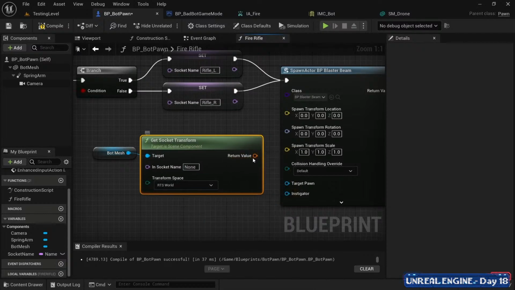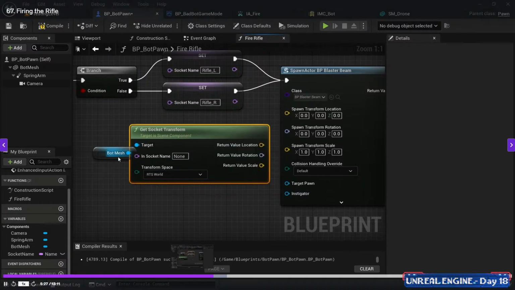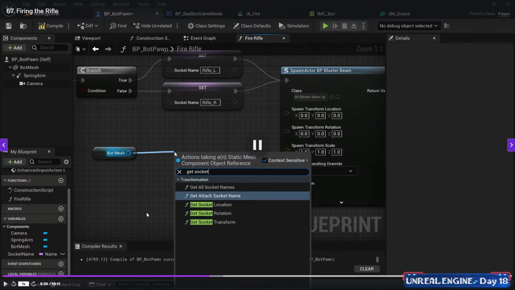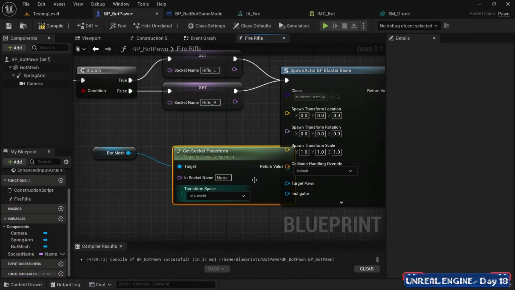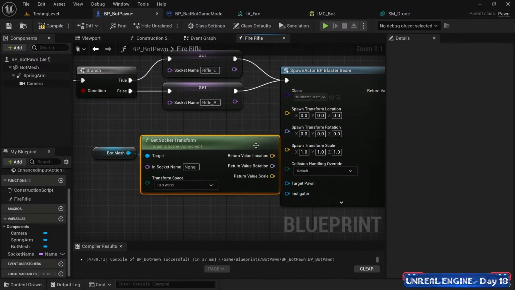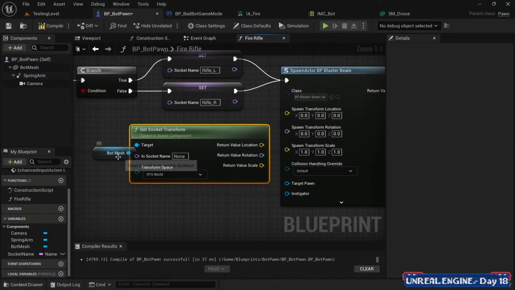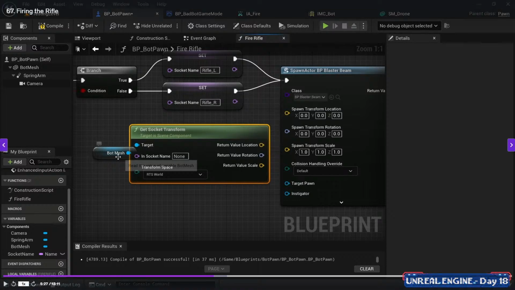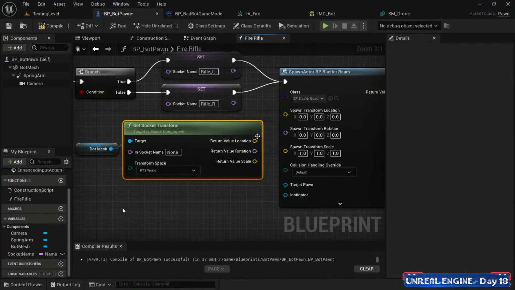And I can right click the return value, split the struct pin, and simply plug in location and rotation.